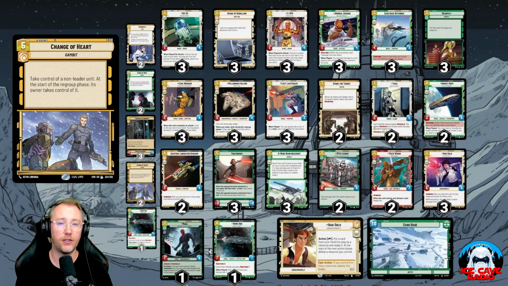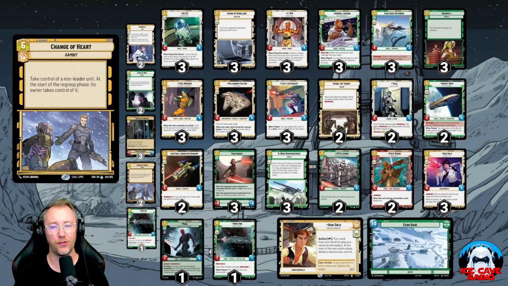So you want to hard mulligan for resupply in this deck. I'll say that again. If you don't have resupply in your opening hand, put it back in your deck, shuffle, and draw another hand, and hope you have resupply. The games where you get resupply are very, very hard to lose. The games where you do not get resupply are still good games.